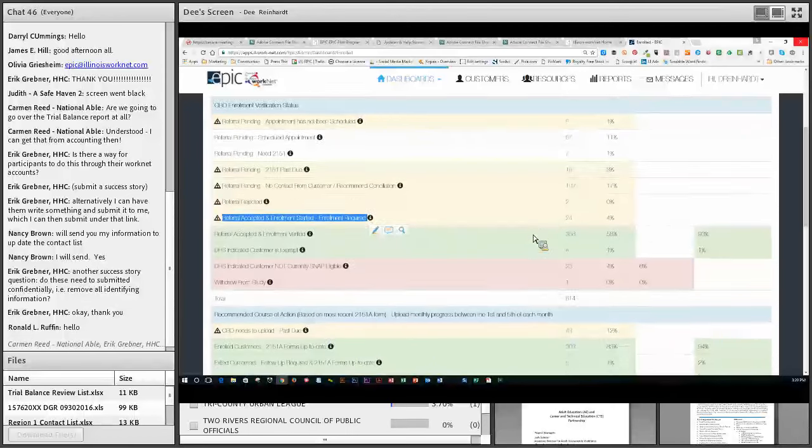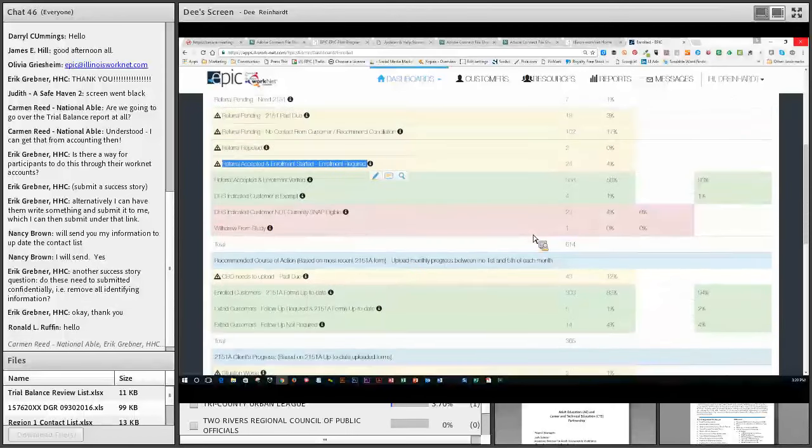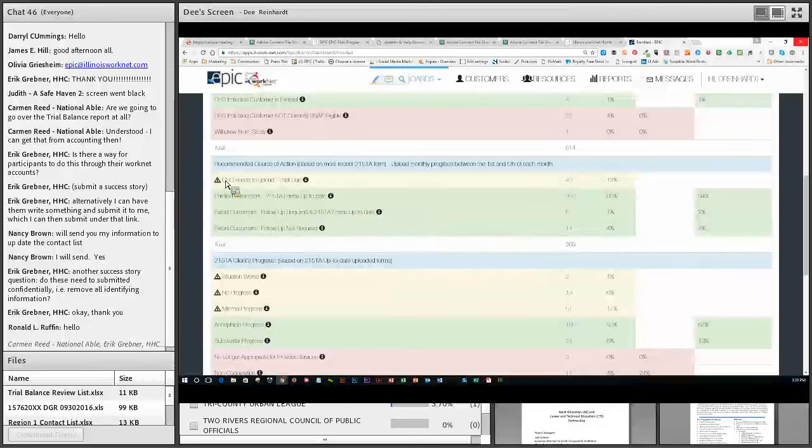This will save them a spot in that training program and assure that it doesn't get filled up and they get left behind. The second area that we need to keep an eye on is if CBO needs to upload past due. This is in the second section in that enrolled dashboard, the first yellow line. Between the 1st and the 5th of every month, a 2151A needs to be uploaded for every customer to reflect their previous month's progress. If you have customers in there, they have not yet had their 2151 uploaded, and it's past the deadline of the 5th.